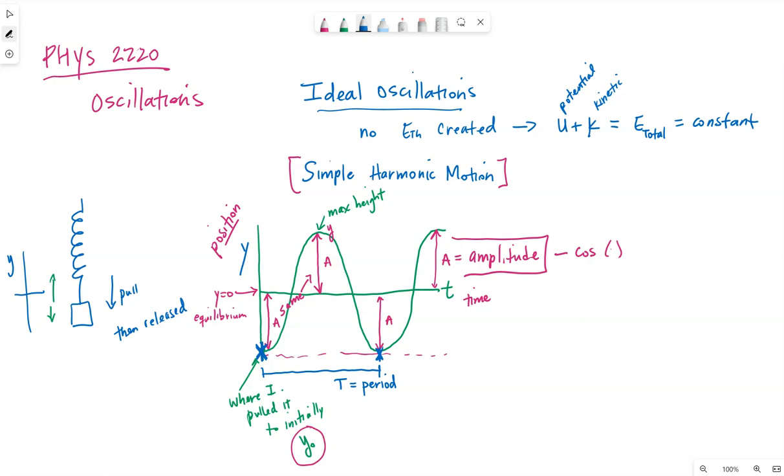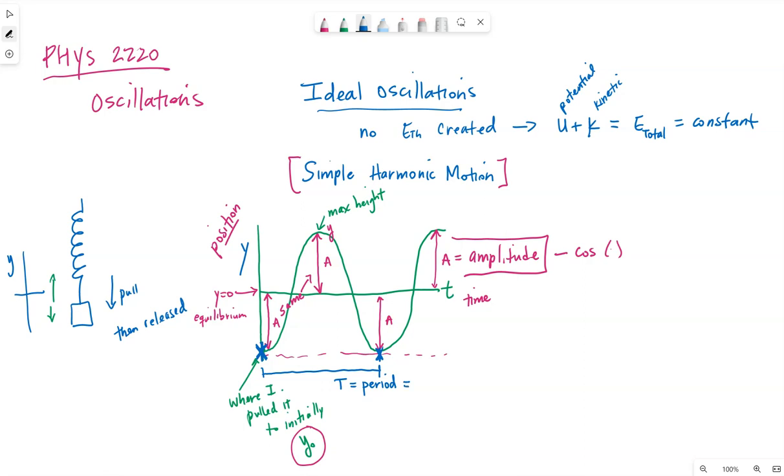You might remember that we used capital T last semester in terms of the period of orbit, so like the Earth orbiting the sun. Capital T was the amount of time it took the Earth to orbit. Capital T, still same general idea, in that the amount of time it takes to complete one full cycle of motion. And we're going to relate this to circular motion in just a minute. So we'll see how T applies there as well.